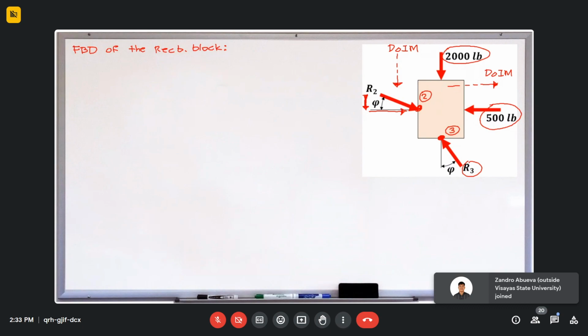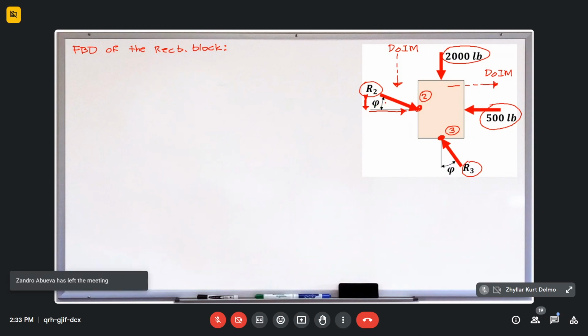So again, step number 2 in our force analysis of the wedge, we combine F and N, which gives us R2 here. Then we indicate its angle of friction phi. So we indicate that. Then the same goes with R3. R3 has the frictional force F3 and the normal force going upward, this is N3. We combine them, so we have here R3. Then we indicate the angle of friction phi. That is the angle between the reaction and the normal force.